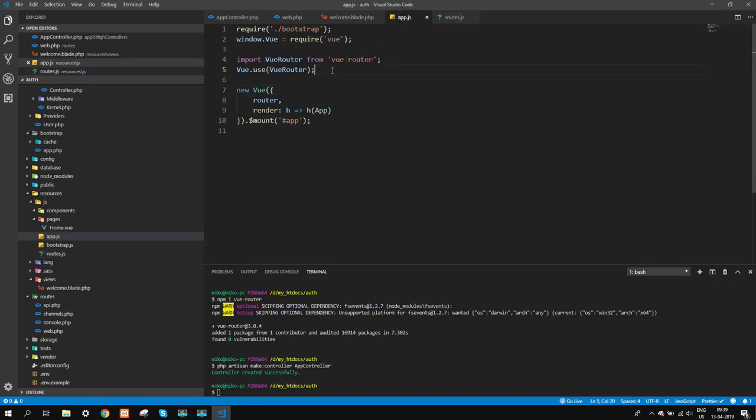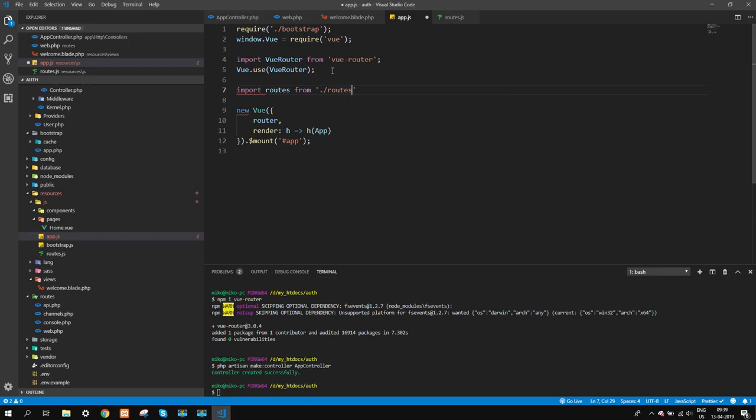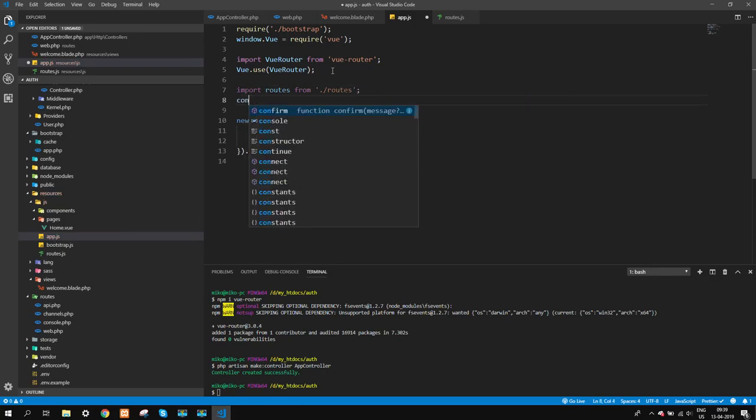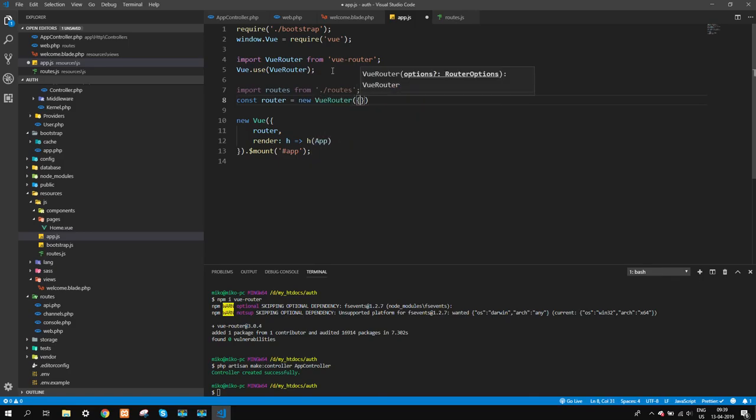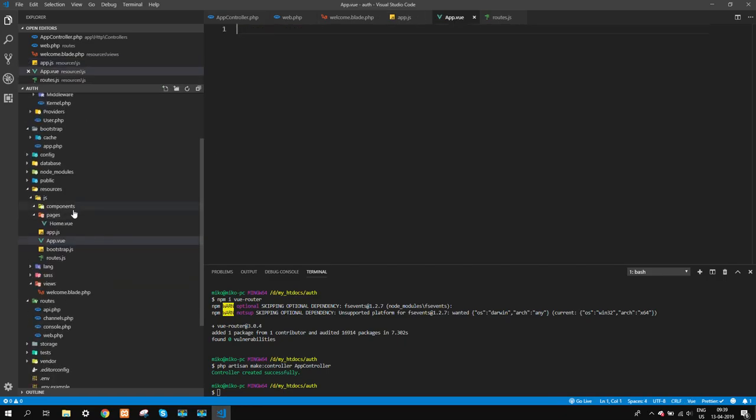And in our app.js we need to say import routes from routes, and say const router equals new VueRouter, and just say routes here. It should work, except we need an App.vue, div, and here we'll say router-view.